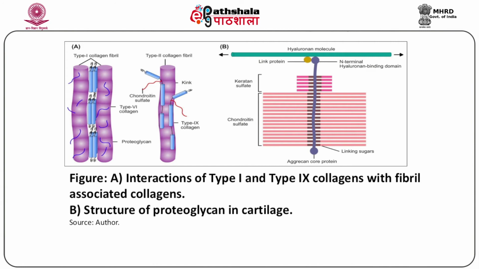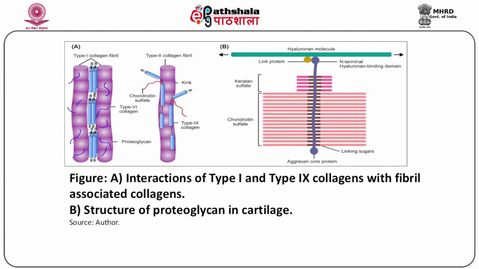Arrangement in the articular cartilage is also to provide cushioning and tensile strength, and type 2 and 9 are tightly packed along their length. The chondroitin sulfate chain covalently links the flexible kink of the type 9 fibril and is essential for providing resistance to compression. Not shown in the figure are the minor components such as type 1, 4, 5, 6 and 11.